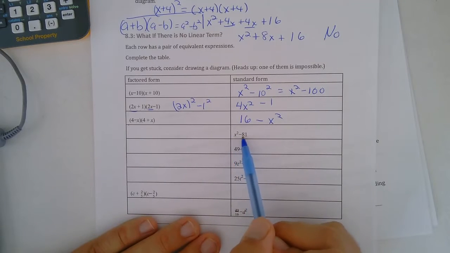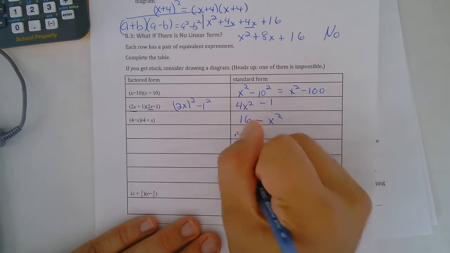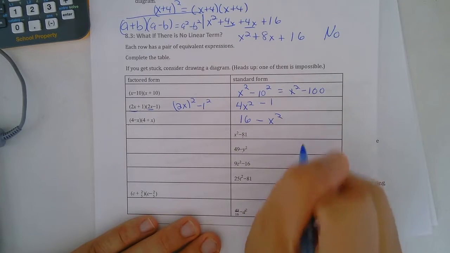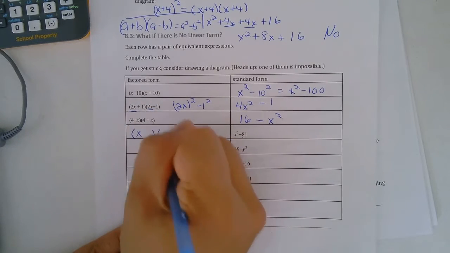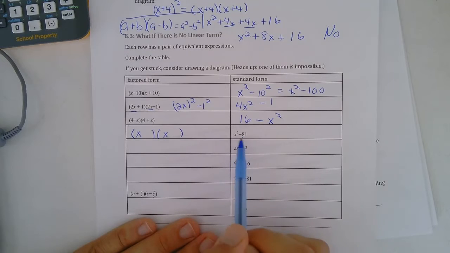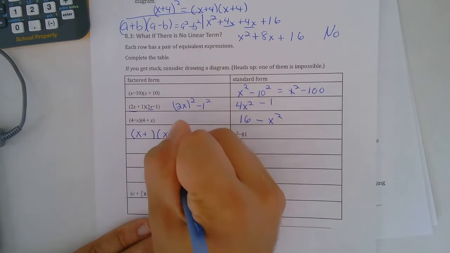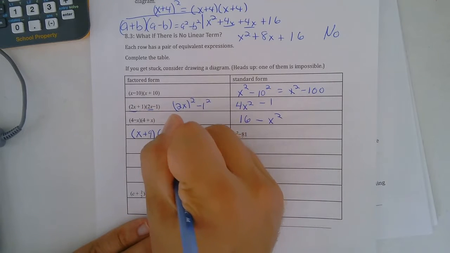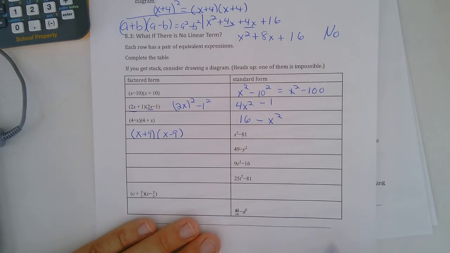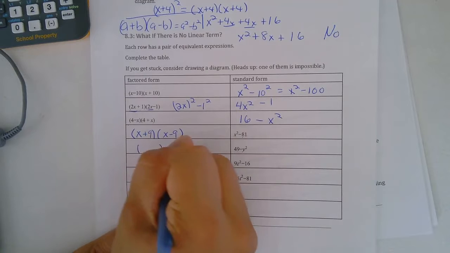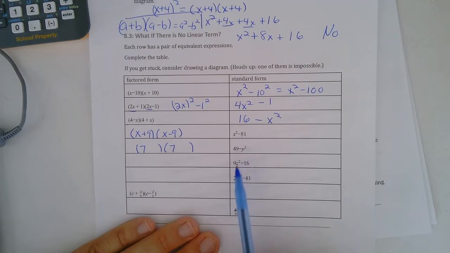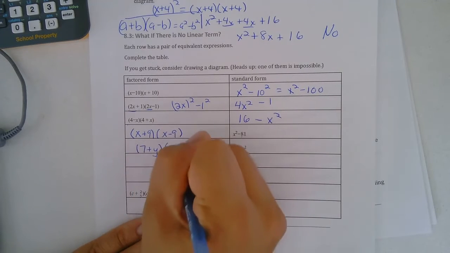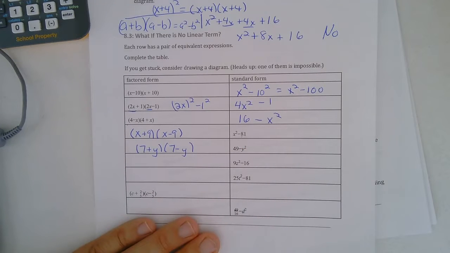So now here, we have to work backwards and factor this. Well, I notice the square root of 81 is 9. So I could break this up when I don't have an x term with x and x. And then since I'm just minusing 9 squared, I can put that as plus 9 and then minus 9. Same idea here. If 49 is first, the square root of 49 is 7. So I can put 7 and 7. And then if I have this minus y squared, you can write that as plus y and then minus y.